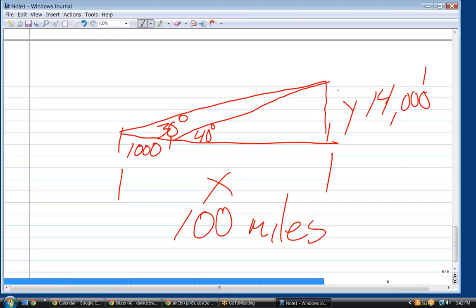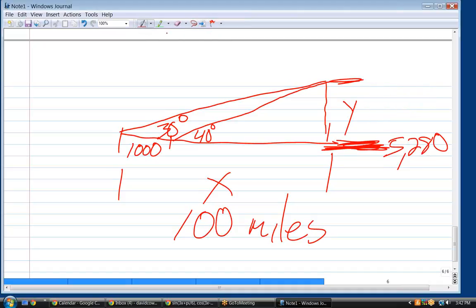So all this is going to tell you is the height above where you are. And if the base of the mountain is already at 5,280, then you're right, this won't be 14,000 feet. It'll be like 9,000. But even still, it'll tell you the height of that mountain above the ground level.